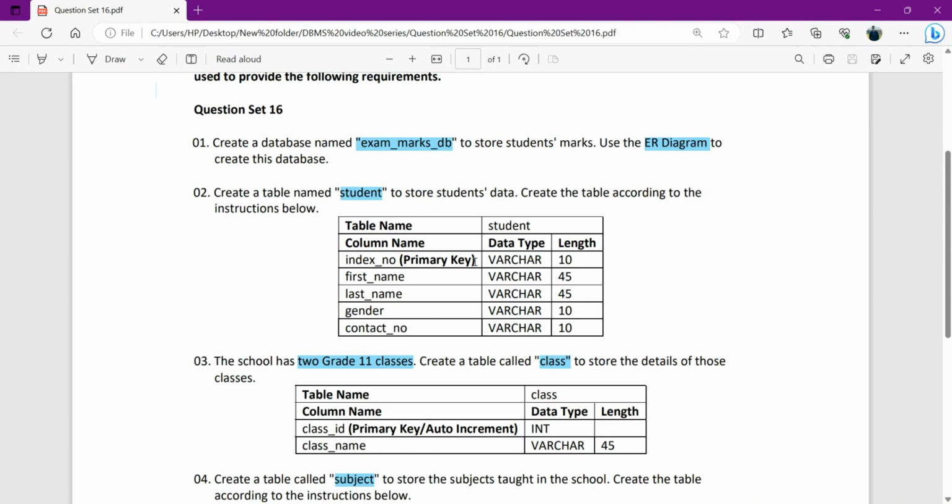If we don't use auto increment, we can give whatever ID to that particular column. So that's the benefit here. Also, if you see the data type here, they've given integer, and in this table they've given the data type as varchar. If the data type is varchar, it should be text. So let's create our student table.